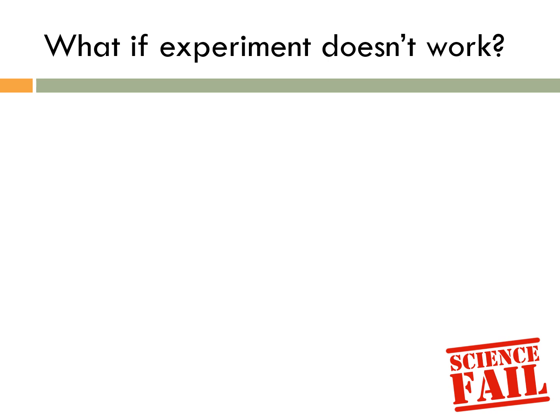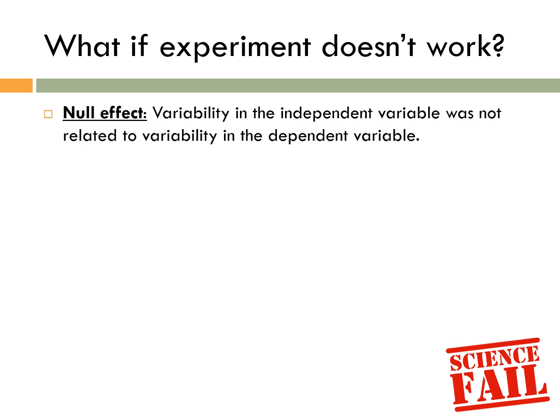Of course, after all of our talk about these threats to validity and interpretation, we also as researchers need to come to terms that sometimes our experiment just doesn't work. This is what's called a null effect, where the variability in the independent variable was not related to the variability in the dependent variable. You might recognize this word null, which means nothing, nada, zilch. So the null hypothesis is a hypothesis that there will be a null effect. It's thinking that there is no relationship between these variables in the real world, and the null effect is that, yes, indeed, there is no relationship between the IV and the DV in the real world.